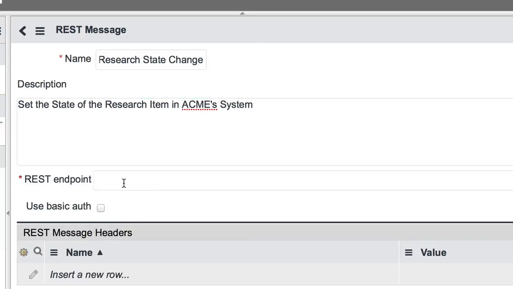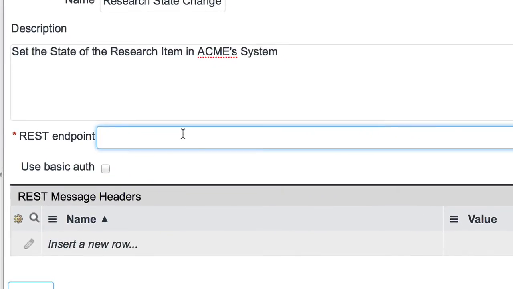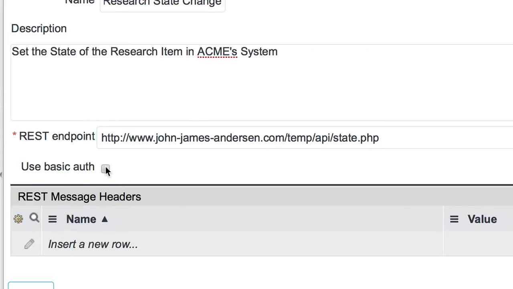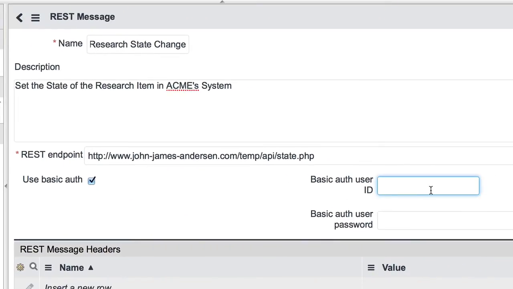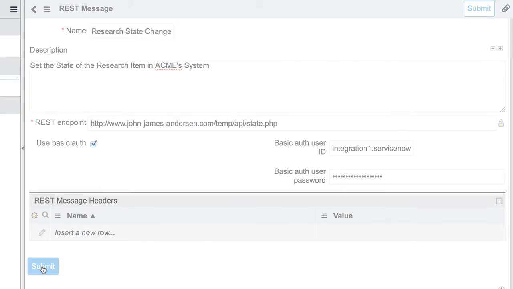And the REST endpoint that they gave me is, and it does require basic authentication, and they gave me a user. Submit this REST message record.